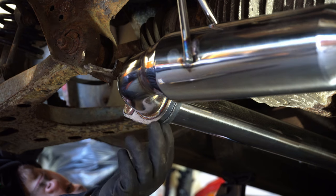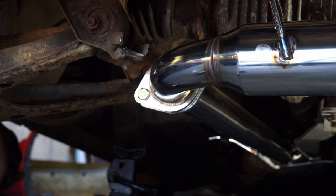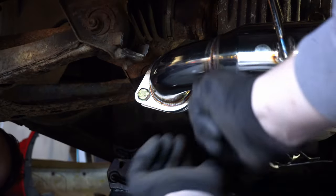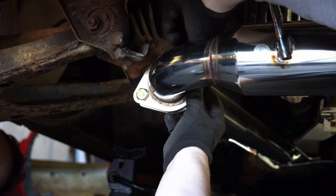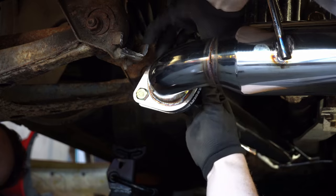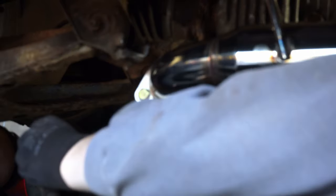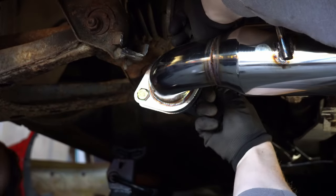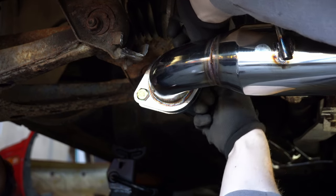Really wish I'd made this big pile of rust before we started. Ow. I just love working on cars. Why is there four washers? It was meant to put one on the other side of the front one. I don't think it really matters. The last exhaust we installed fell off, so. Yeah, true. Right.